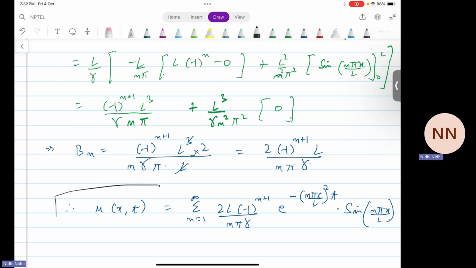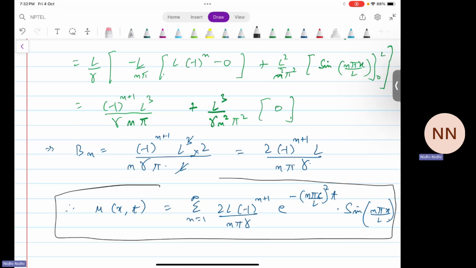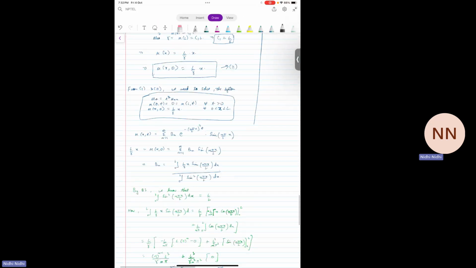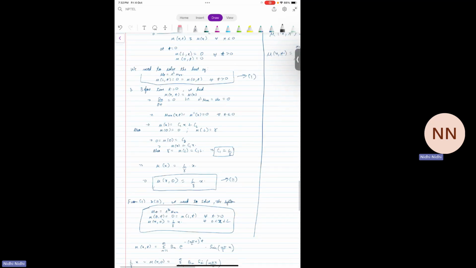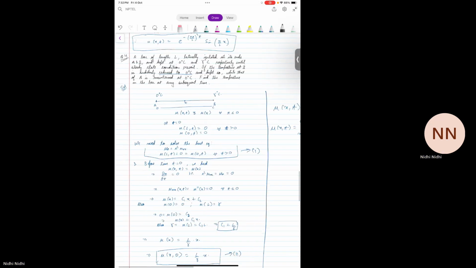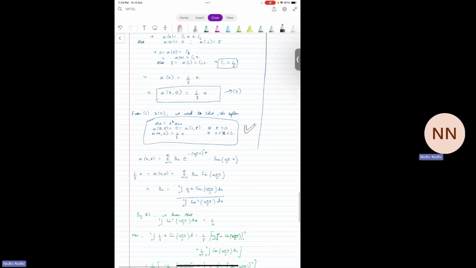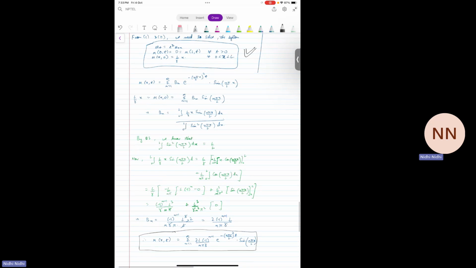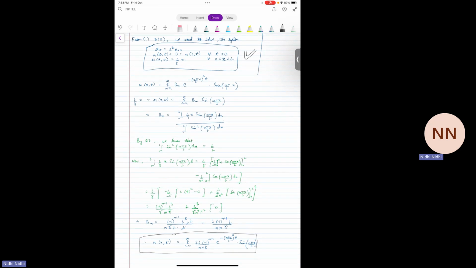So this is the explicit expression for our solution u(x,t). I hope this was fine with everyone. The main important thing in this question was to formulate the mathematical form of the word problem. We were actually given a kind of story, and we ended up making a mathematical system that represents that scenario. And after using the same methods that we had been using earlier, we found the solution for that problem.